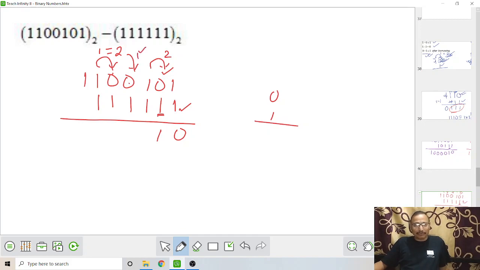Again, this will be equivalent to 2 for this place, and now it is able to give something to this place. Mind it, we are having 0 here, so it will again give a 1 as carry to this place. So this one will be equivalent to 2. Here we were having 0, recall it, because it has already given carry to this one and became 0. So it is taking now 1 from this, that was equivalent to 2. So after giving this 1 to this place, it became 1.